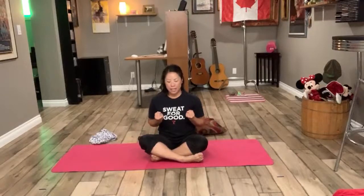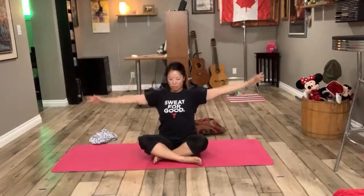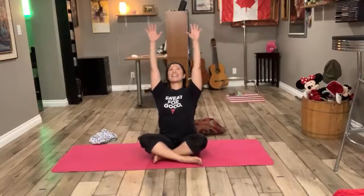Taking your hands into a tight fist, curl your toes under. Exhale, spread your fingers far apart, spread your toes far apart. Once more, bring your hands into a tight fist, curl your toes under. Exhale, spread your fingers, wiggle your toes. Fantastic, take a deep breath in, reach for the sky, soften the shoulders. Exhale down. Once more, take a deep breath in, reach for the sky, keep your neck long. And exhale, shaking out, shoulders back, really open up your heart, soften your shoulders.